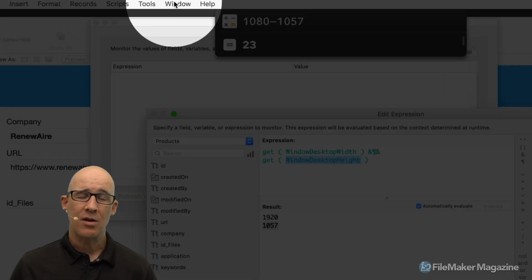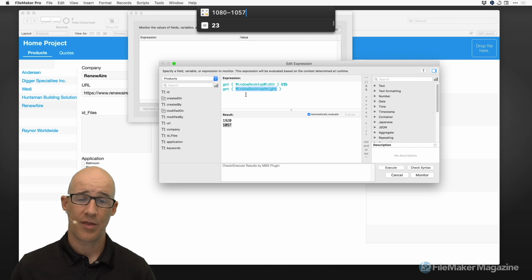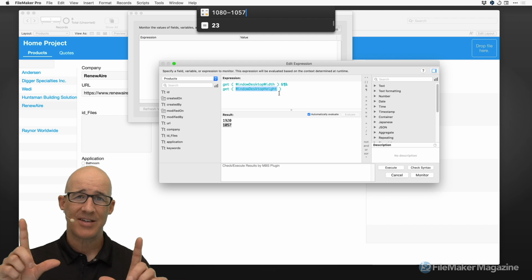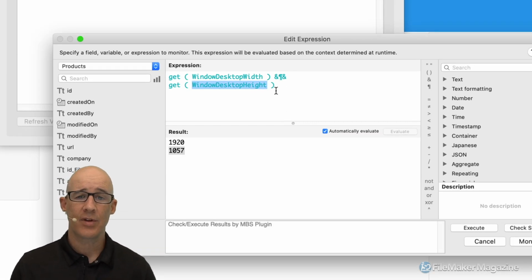And so that's how you can use the math in FileMaker in order to determine certain things. There are many other things that you can do here as well. So if I wanted to, let's say, put the resolution of this screen at an 80% ratio, then I could definitely do that on both of these values. I would just simply multiply them.